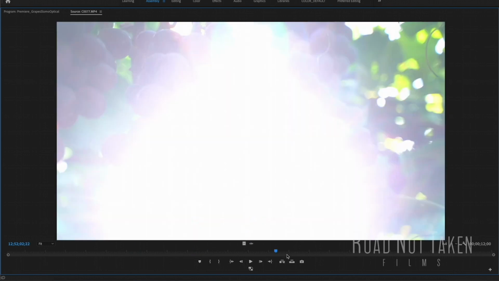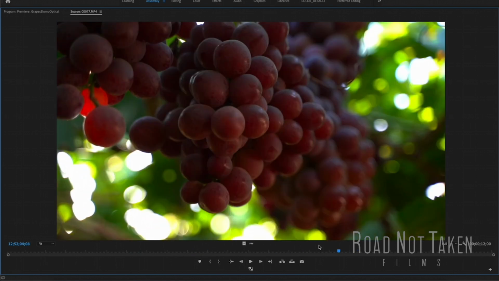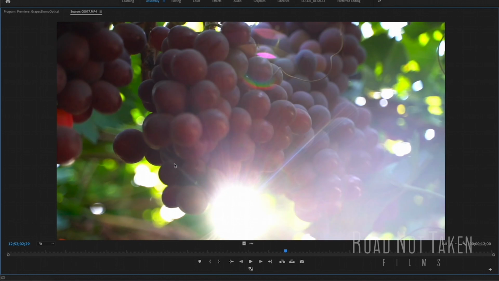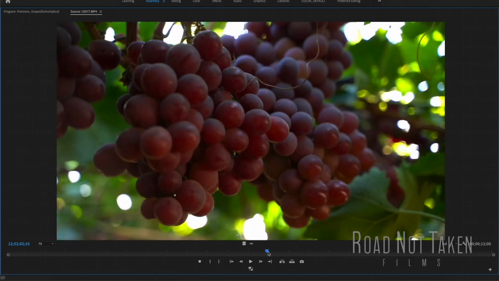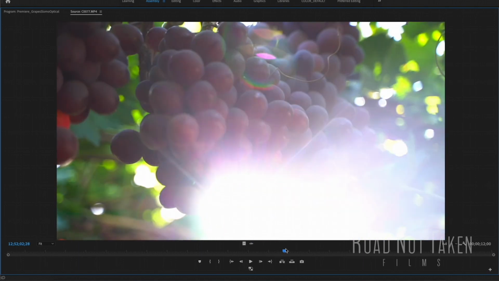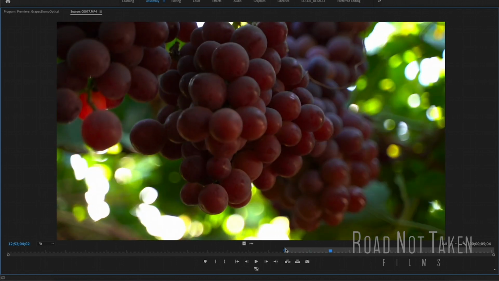So I'm going to find the part of the clip that I like best by just scrolling through it. And I think I like this part best because you can see the lines of the flares, and I think that is super gnarly and pretty. So I'm going to find a good in point. I'm going to hit the I key. I think it's a good start right there. Play a little bit of it through and press the O key to mark the out point right there.